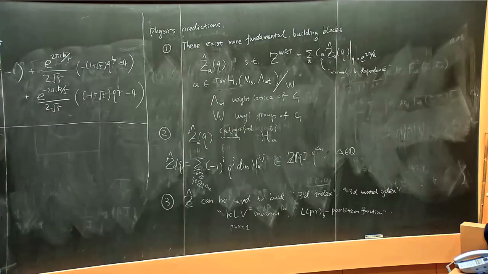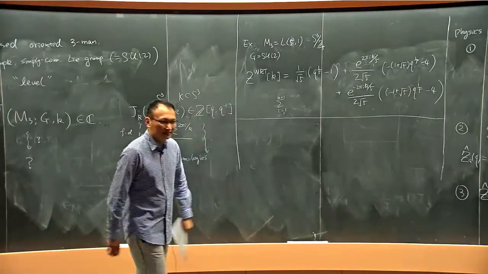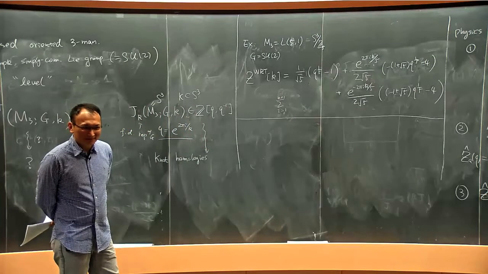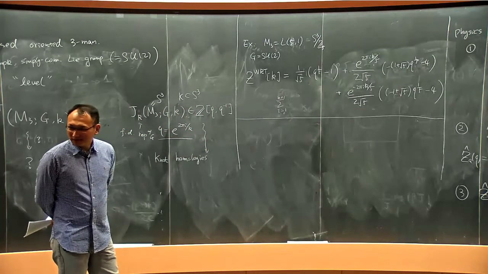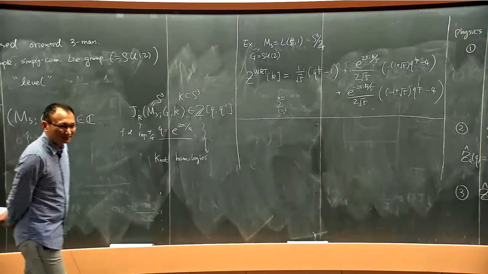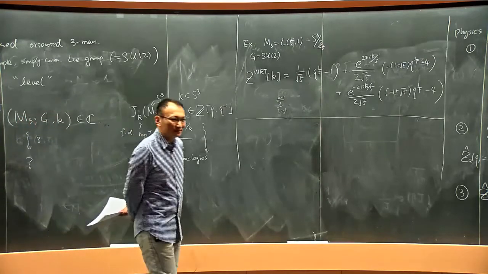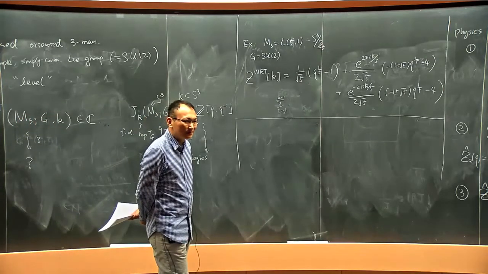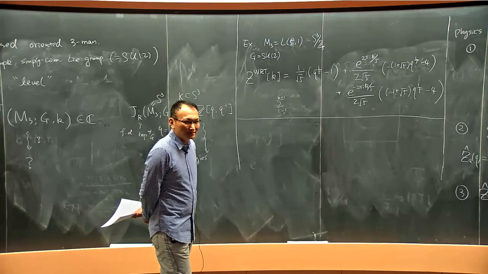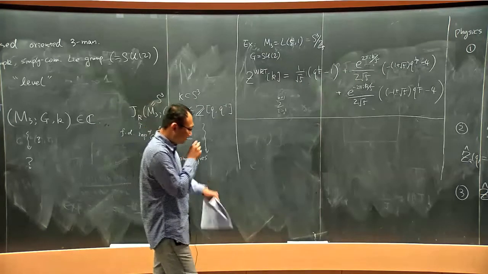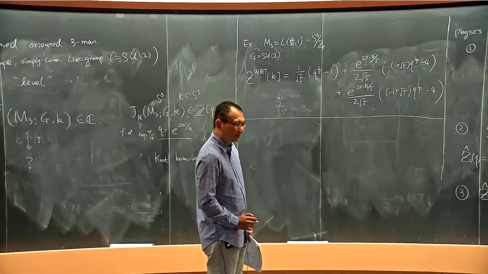Maybe I can make a comment to respond to this. When we defined this 3D index with Dimofte and Gaiotto, we were very unsatisfied that we couldn't define it for closed ones, because physics even then, 10 years ago, predicted that it should be defined. So the version we currently had, based on triangulation, is a very poor man's version. We stated it in the paper quite clearly. But it does lead to a topological invariant. My point is that even then it was crystal clear that it was a very limited context, and it should have been broadened.